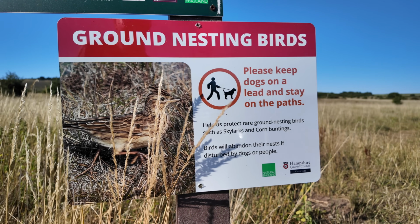And any of those dog walkers out there, keep your dogs on a lead, otherwise they might come a cropper. A friend of mine, his dog got bitten right on the snout by an adder around here. The poor dog's face swelled up, apparently the size of a balloon. The guy managed to get it to the vet in time and they gave it some anti-venom, I suppose, for dogs. Anyway, the dog was fine in the end. So even though we have got one venomous snake, you would have to be very unlucky to die from the bite of the adder, but it is possible, so bear that in mind.